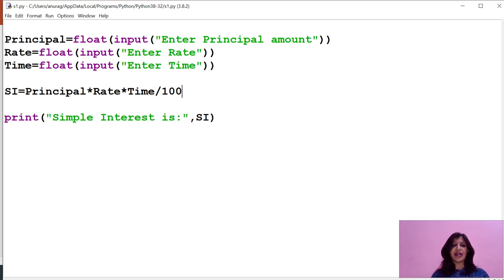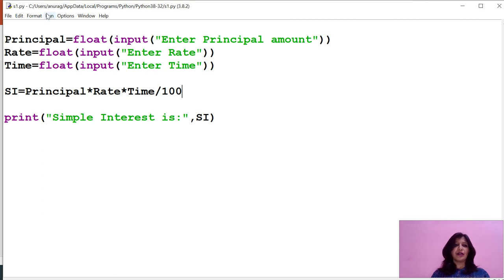I have taken these values from the user, and the computation line is principal into rate into time upon 100. This expression gives the result, and it is stored in a variable si. After the calculation we can produce the output using the print statement.